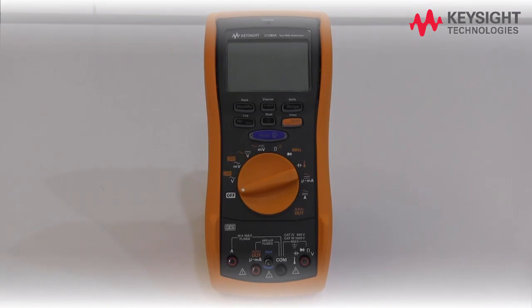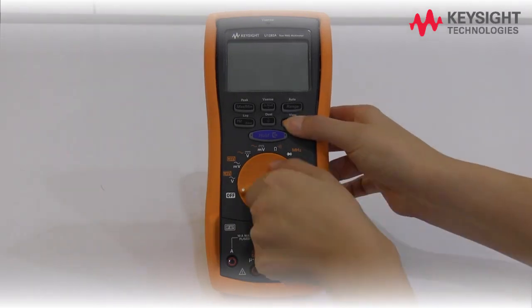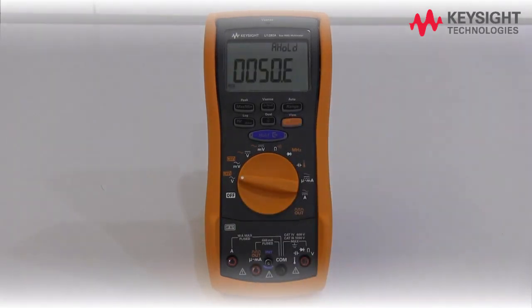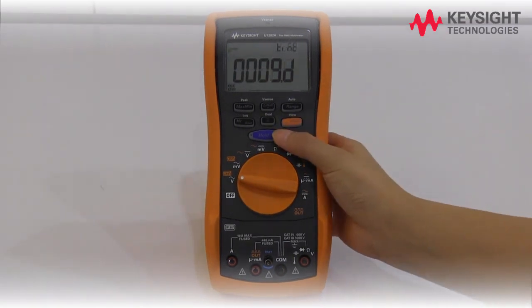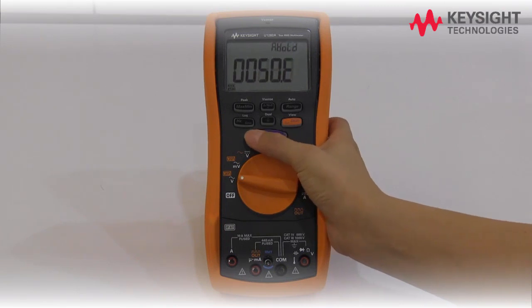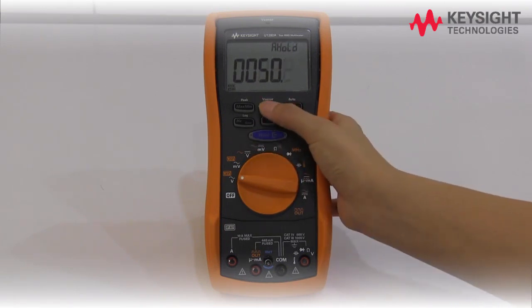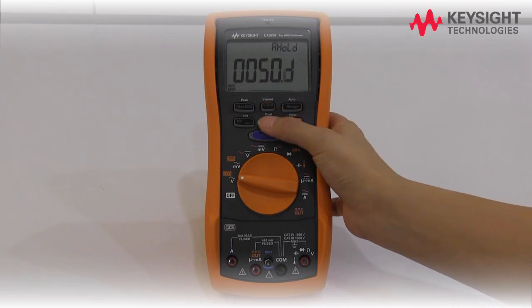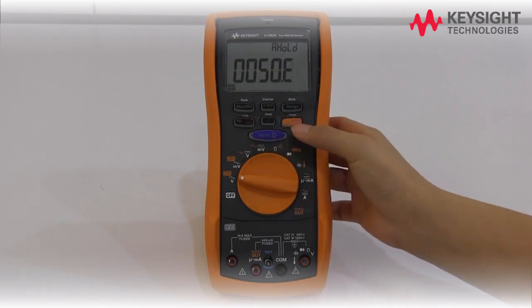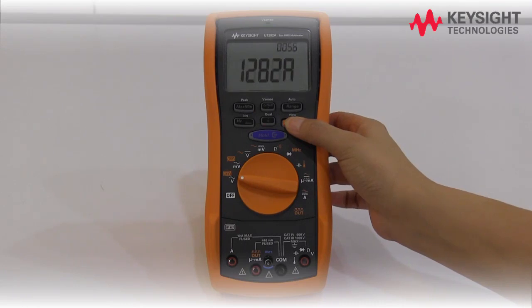The setup menu allows you to customize a number of non-volatile preset features. To access the setup menu, press SHIFT while turning the rotary switch from off to any other position. Press LEFT and RIGHT to navigate across the setup menu. Use the UP and DOWN arrow keys to edit or change the preset settings. Press SHIFT to discard your changes. To save the settings, press ENTER. Press and hold SHIFT to exit the setup menu.